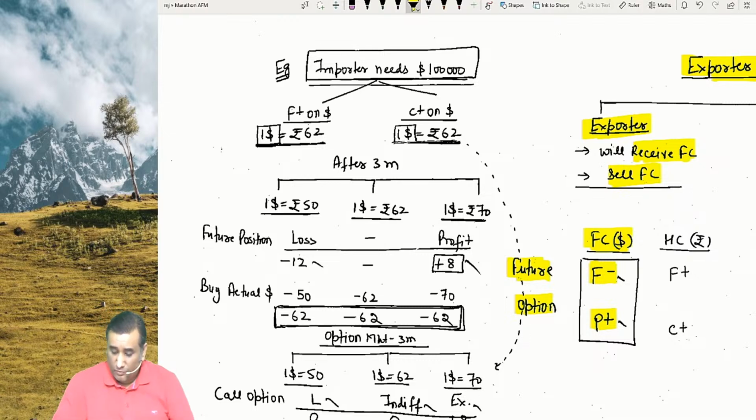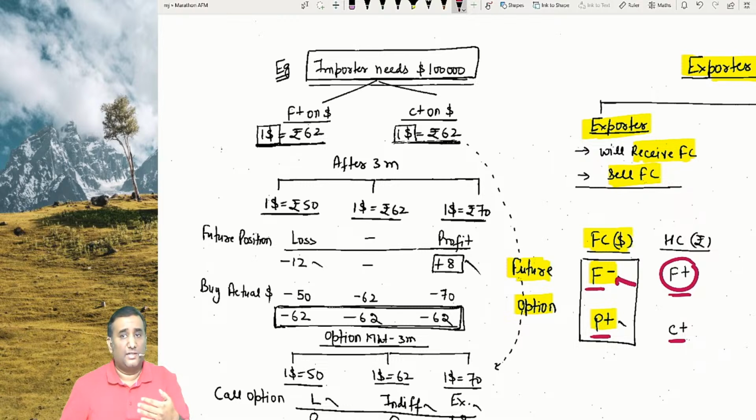It means if you go for F minus on the dollar and the contract on the dollar is not available and he says speak in rupee terms, for example the contract size is in rupees, I'll say it's okay. Ultimately I have to sell dollars and get rupees, so I'll say F plus on rupee. I'll try to prove this if time permits. Otherwise, you should know F minus on dollar is as good as F plus on rupee, and put option on this is as good as a call option on that. We are not becoming a writer here because a writer is not hedging. We're trying to hedge ourselves.